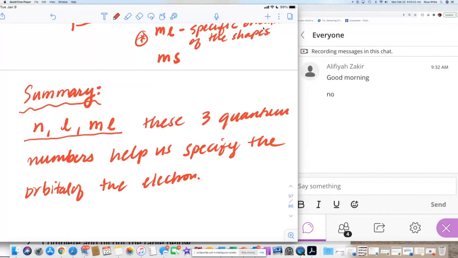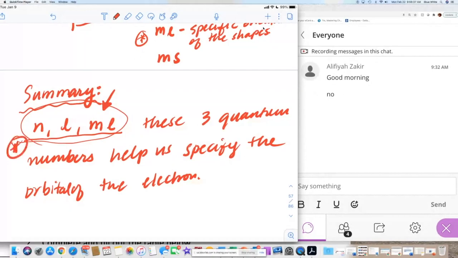Now remember, the orbital is a region. Right now, I bought something last week, and because of the bad weather, it's taken a while to get here. So I used GPS location to find out exactly where my package is. They were able to tell me it's coming from Florida. They told me exactly where it is right now. They give you a tracking number. So at least we're familiar with using coordinates to locate things. We're going to be using these coordinates, the quantum numbers, the first 3, to locate the orbital of the electron.